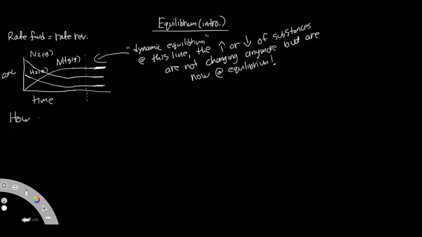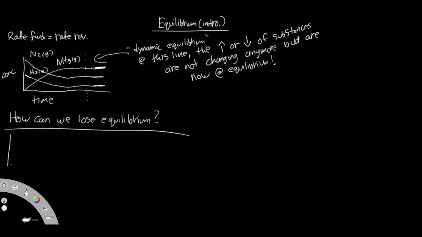Next, how can we lose equilibrium? I did say that the concentration can go up and it can go down and be lost due to external perturbation. For example, let's have this little graph here, and let's say it's exothermic here. So obviously this here would be exothermic. Let's say this here would be endothermic.